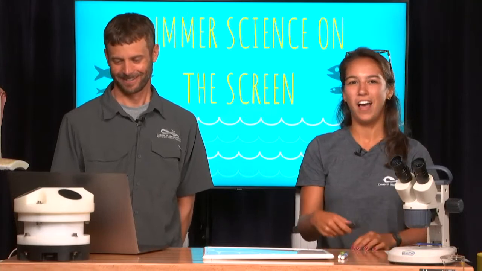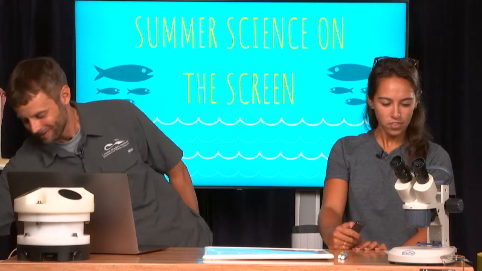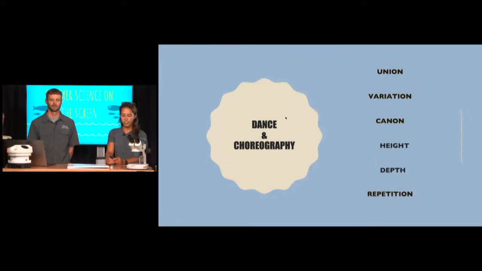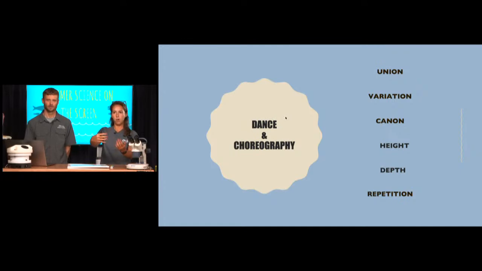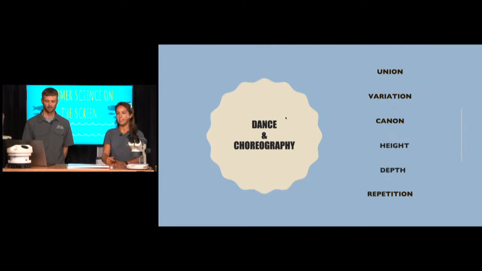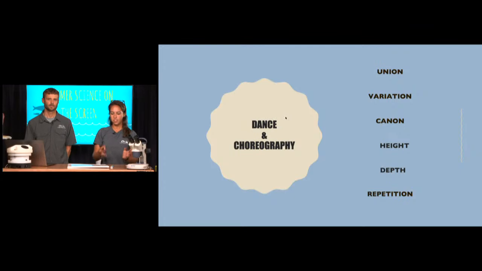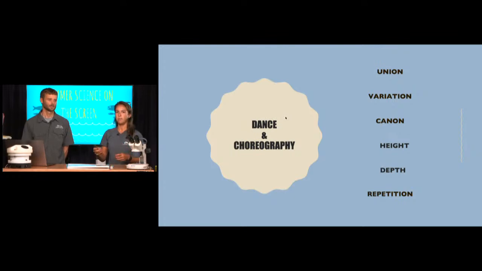We'll talk more about cannon as we go into the photographs. A choreographer could also add diversity by having some dancers start tall while others start lower to the ground, adding different height variations. Along that line, you could use variation of depth — some dancers at the front of the stage, some towards the back, some to the right, some to the left. And finally, one of the last things that helps make a dance is repetition — of an idea, a theme, the same steps, or different dancers repeating those steps at different times.